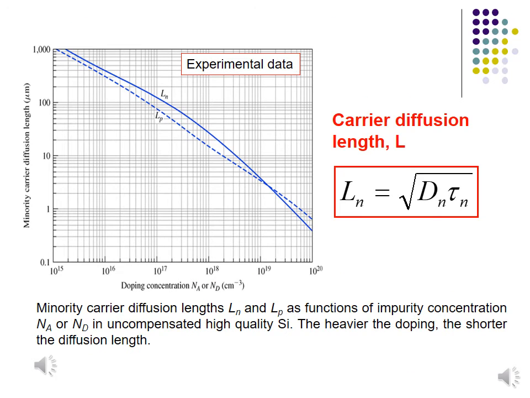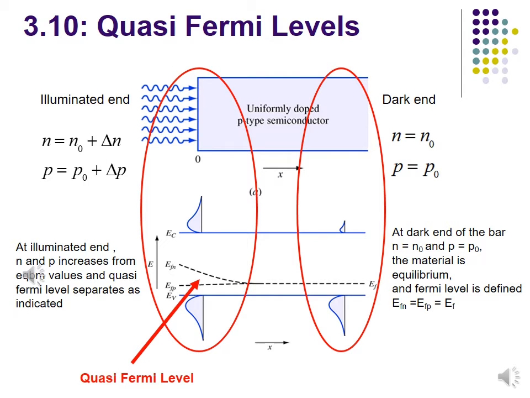This figure is an example of a plotted carrier diffusion length as a function of doping concentration. We can find the carrier diffusion length for silicon from this figure, or the diffusion length is also given by this equation, Ln equals the square root of Dn tau n. We can also observe that with an increase of carrier concentration, the diffusion length decreases. We have learned that once carriers are generated, for example by light, they will be in the conduction band for some time and travel for some distance before recombination happens.